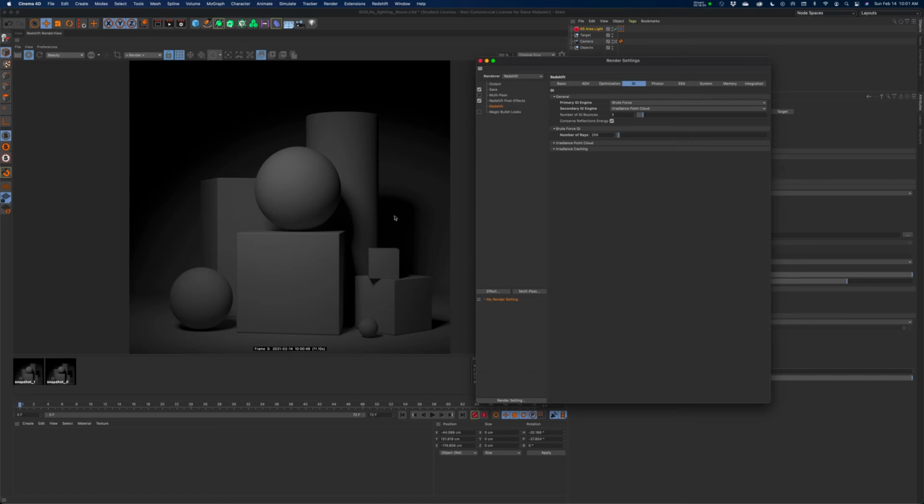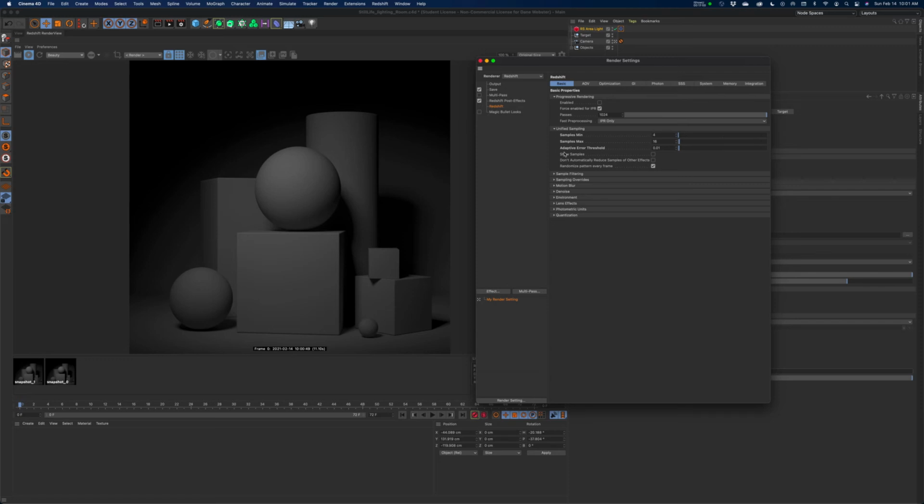Let's do one more setting in here. The other place that you would change and deal with the samples, if we go to the basic tab, we have the samples min, samples max. This is the unified sampler. So this is like the sampler to rule them all.